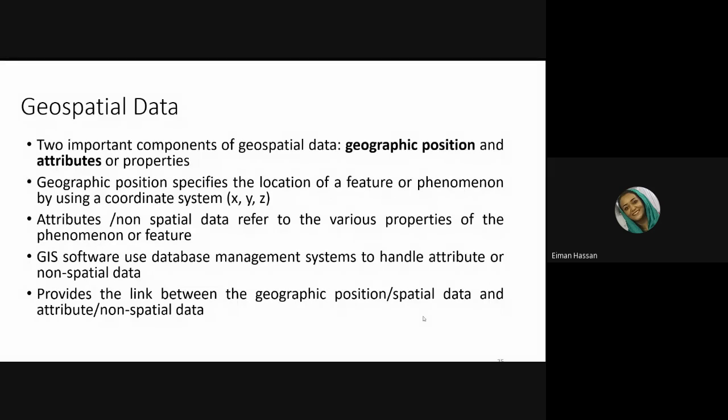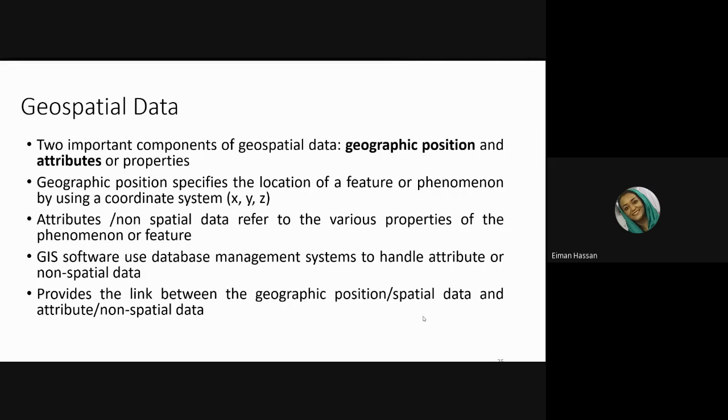So there are two important components for the geospatial or geographic data. We need a position and we need attributes. So we have to know where the data is and what the data is regarding, so the attributes of this data. The geographical position is specified in the location. As we know, it could be given by the coordinate system.